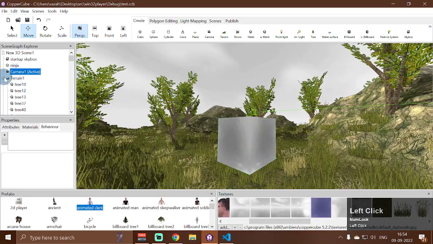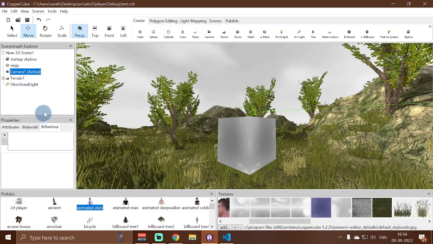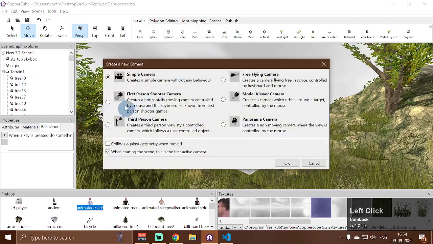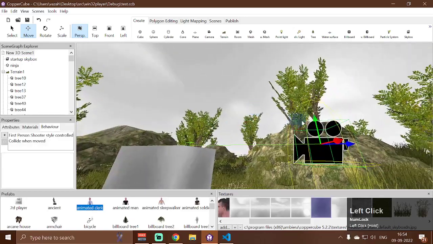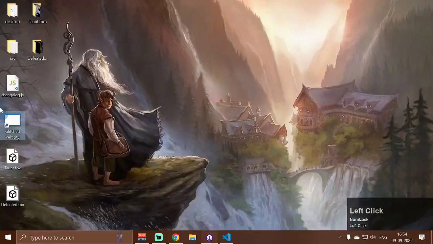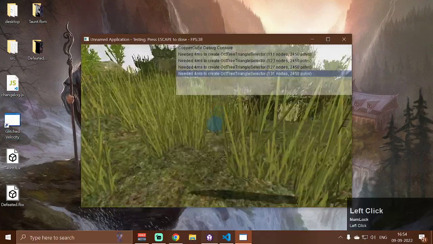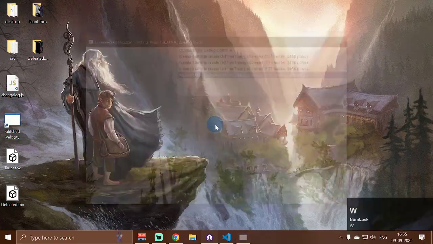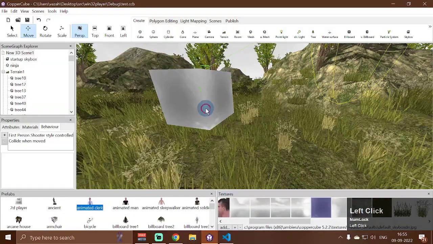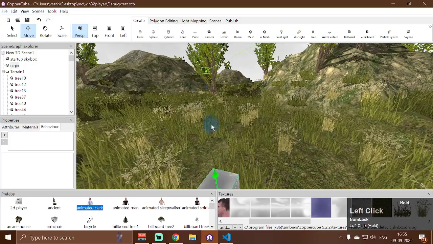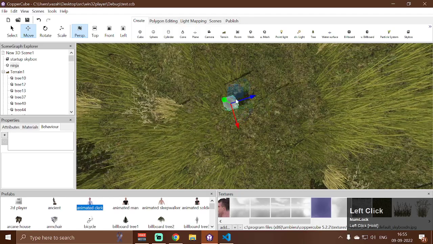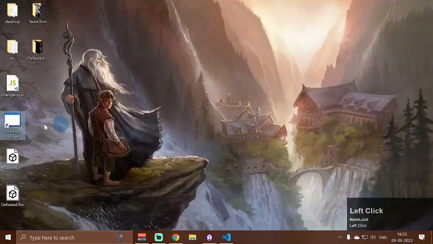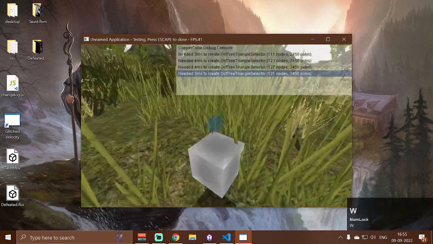And I'm going to change this camera to a FPS camera. So I'm going to create a new camera, let's say free flying camera or FPS camera. I'm going to create a first person shooter style camera here. And now if I save the application and open this glitched velocity application, so where is our cube? Oh, let me just move down my cube so that we can see that easily. All right, we have our cube mesh on the ground. And if I execute the application, there is our cube mesh.